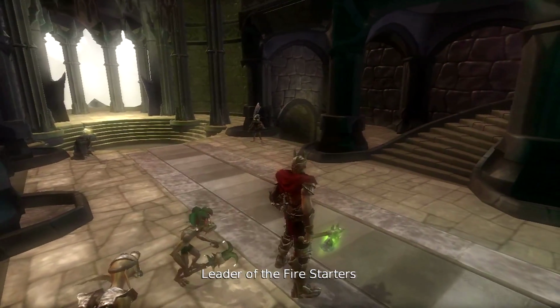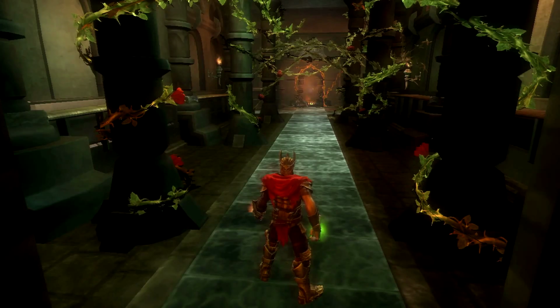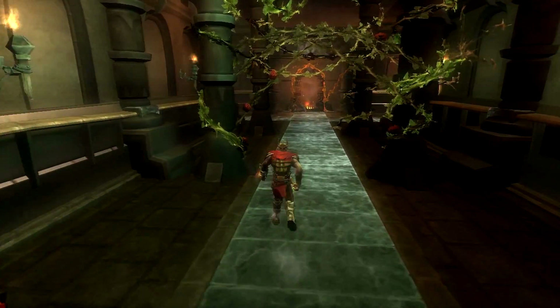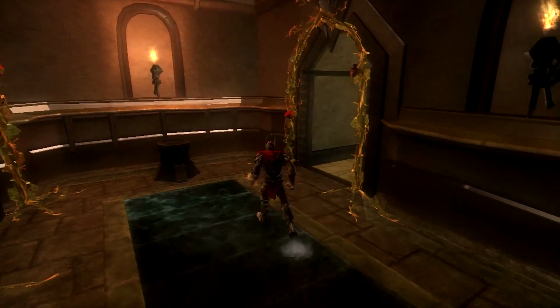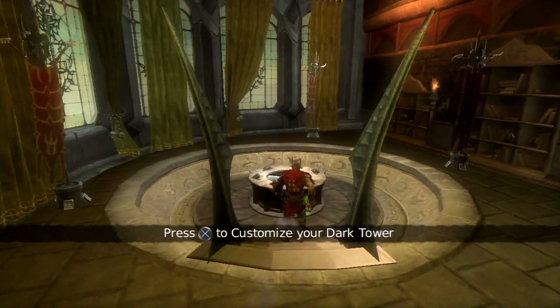Leader of the fire starters. Evil fire starters. In fact, yeah, this is the plan of action. We'll get the blues first, and then when we get the blues, we will progress to going into the arena and fighting to get some life force, which we'll do off screen, and so build up some life force so we can max out our current armor. And then we'll go into the abyss and we'll do it that way around. I think that might make sense. Okay. Plan of action collected.